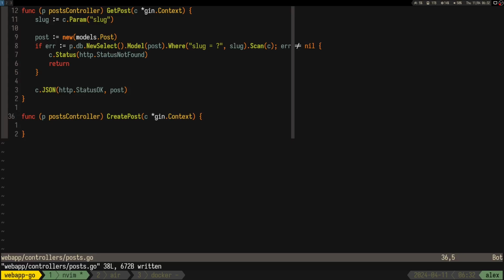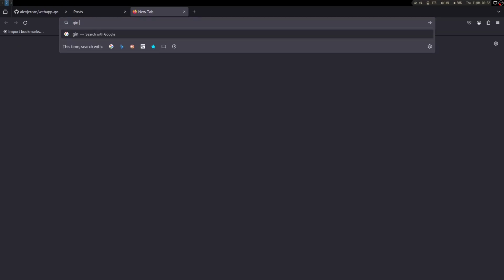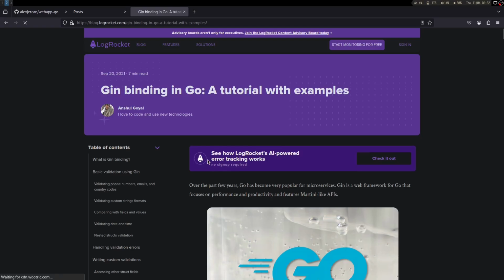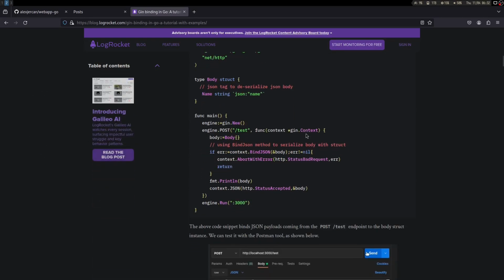And I guess something that we are going to need is Gin's bind, bind JSON. This is what we might need. I guess this is the function that we just made.